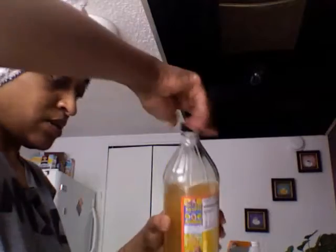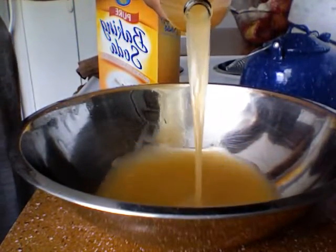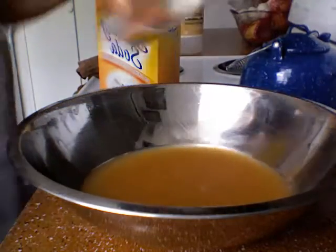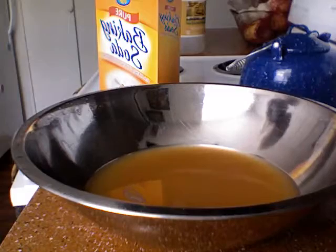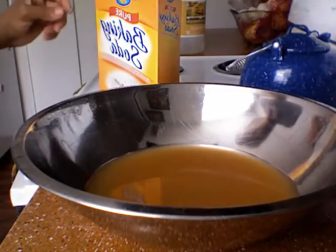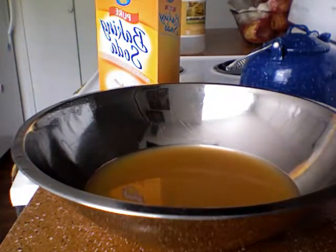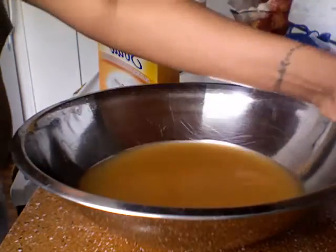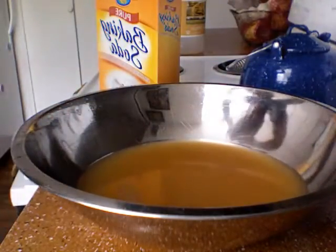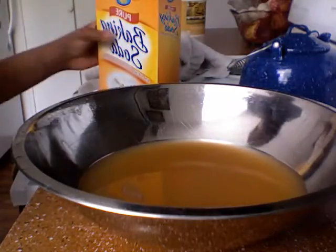We're going to go fresh because you see how dirty that water was. So we're about to use some more of this. From now on I'm going to be doing it twice — I'm just going to use the rest of this. It's like $8 a bottle for this, but it is extremely worth it. Get your water, put a little bit in there. Now mind you, this is just vinegar — what you saw before was actually dirt. This time I'm going to soak from the back.